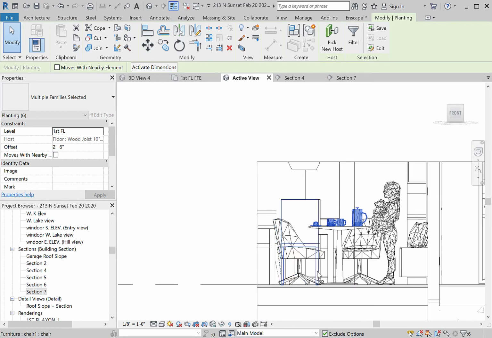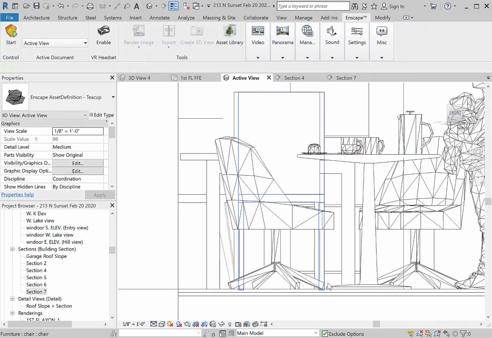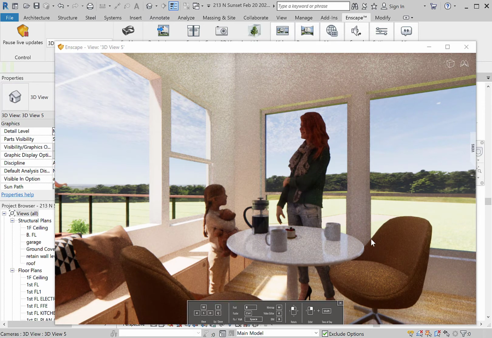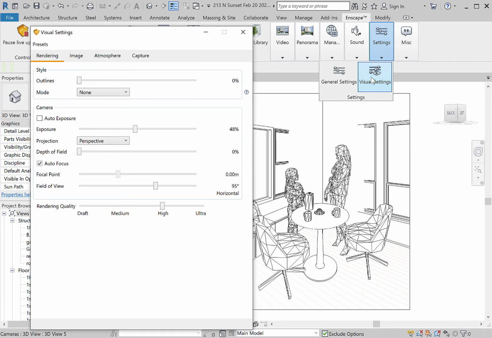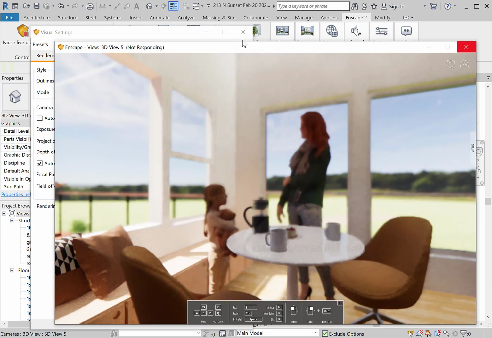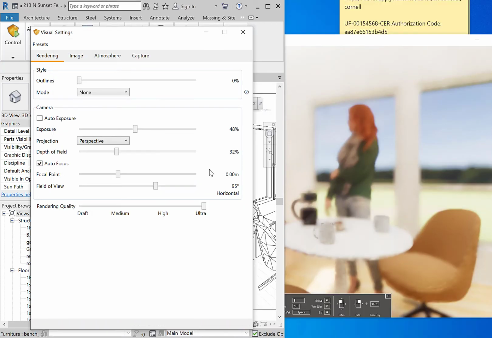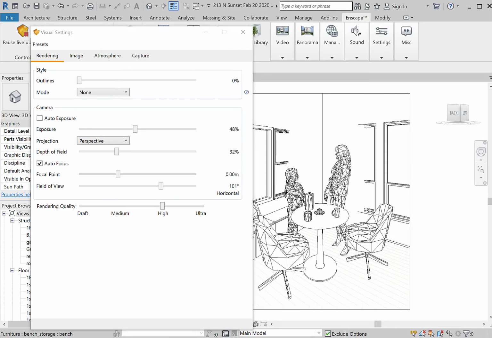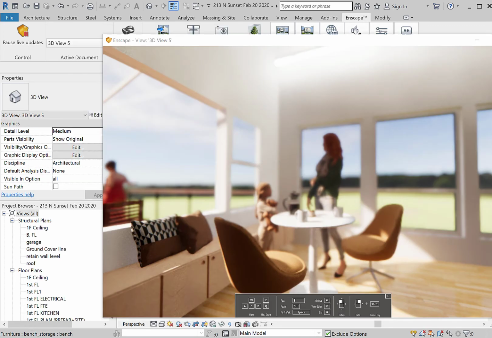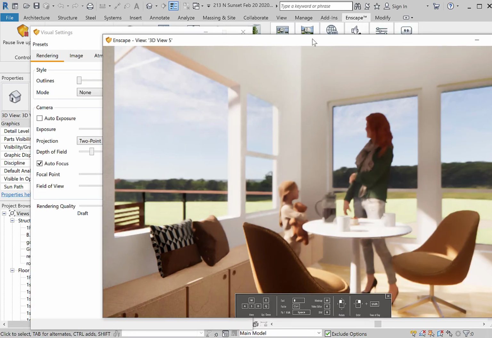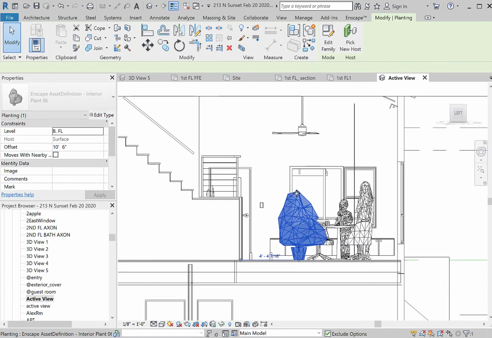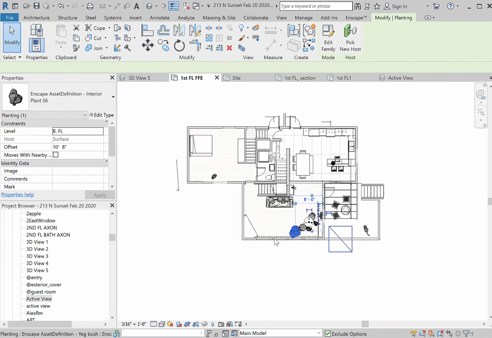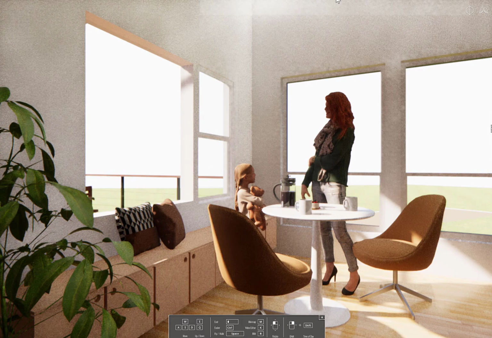To make sure they're in the right placement, we need to check from different views, from the front, left and right views. If the camera angle is fine, let's play with different settings for field of view and other parameters in Enscape visual settings. For camera projection, try 2-point perspective instead of perspective, which is the default, and see how they look different. Finally, a planter is added in the foreground to provide further depth.